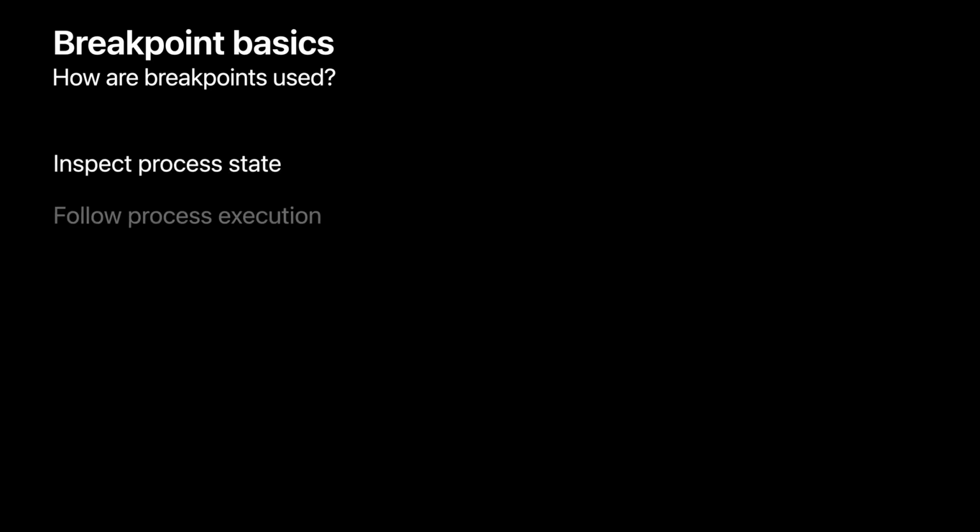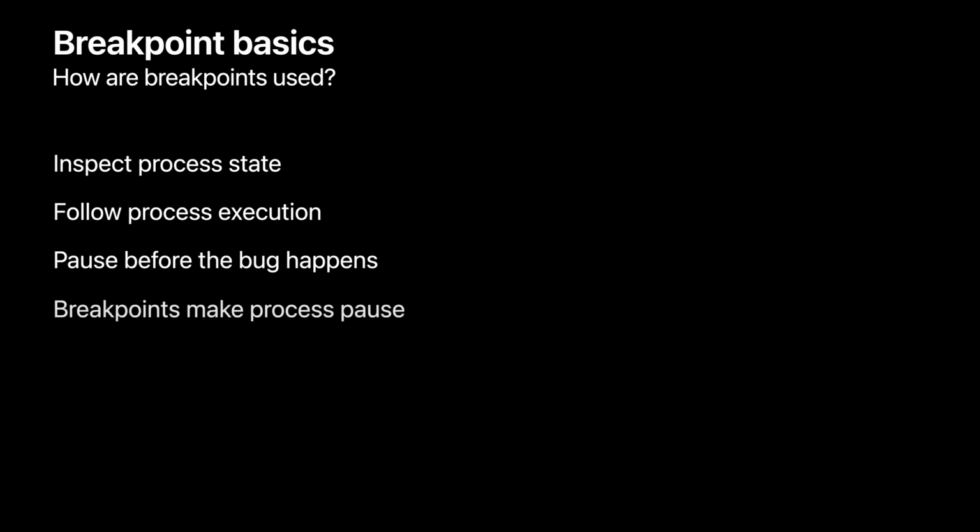Let's start with some breakpoint basics to get everyone on the same page. When you encounter a bug in your program, it means it is not executing to your expectation, and you want to check with the debugger why reality has diverged. At this point, there are two common activities that you do. One, you inspect the process state to further understand the situation. Two, you ascertain your logic by stepping through the process execution. Both activities require you to pause, ideally just before the bug happens. And the best way to pause the process is to use a breakpoint.